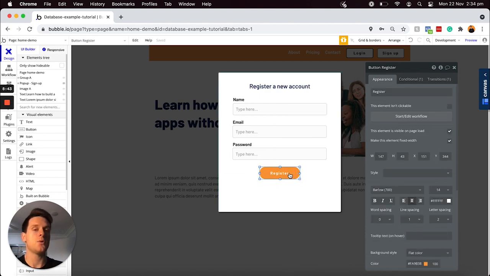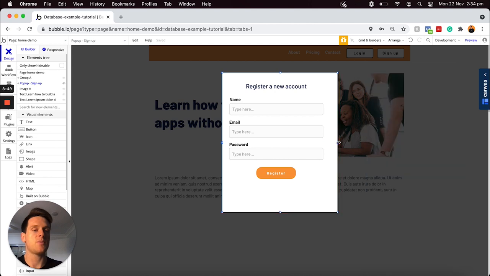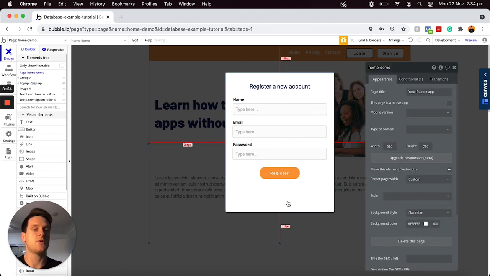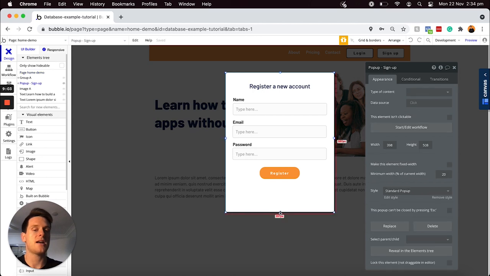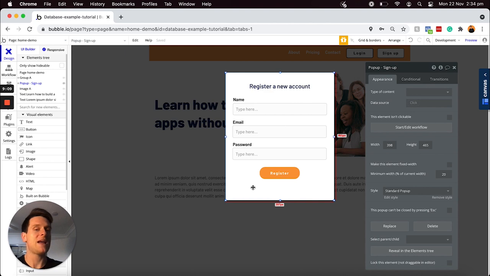And now that's all of the input fields we'll need to add within our pop-up. I might just quickly close off some of the width of this pop-up so there's not as much empty space between the borders and the input fields. And then finally, I can also just close off some of the empty space at the bottom. I will be adding one additional text element down there in a moment.